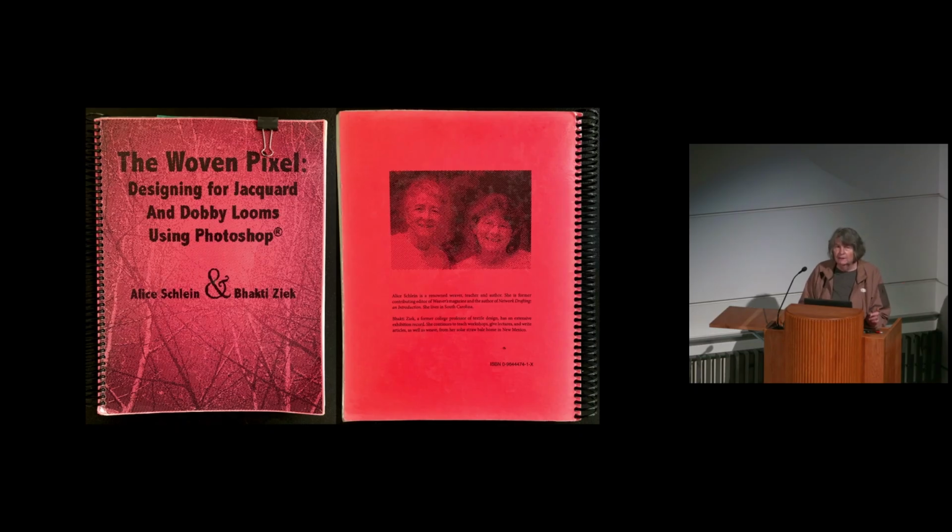But I read this article by Alice Schlein that Photoshop had just come out with a feature that allowed your pixel to be vertical or horizontal. And in weaving, a square pixel would mean an equal size warp and weft. But in weaving, often your weft is thinner than your warp, and therefore if it's thinner, you're going to have a horizontal pixel. And if your weft is thicker, you're going to have a vertical. And you want to design correctly so that a circle becomes a circle.